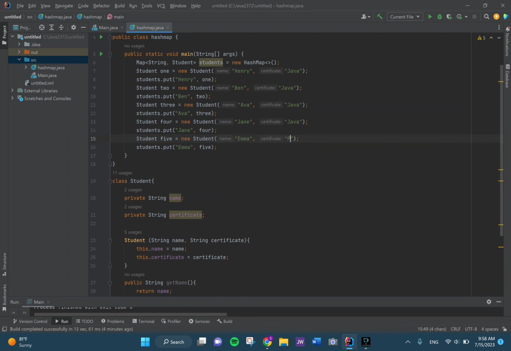Emma is Python, Jane is Java, Ben is Python, and Ava is C++.